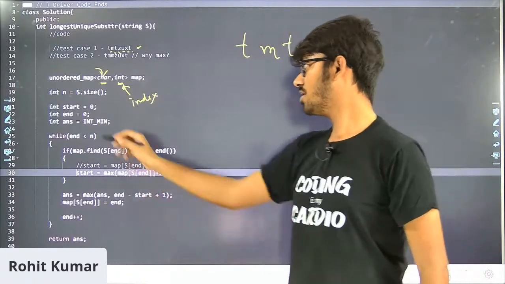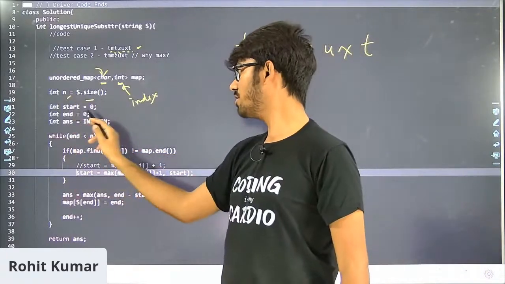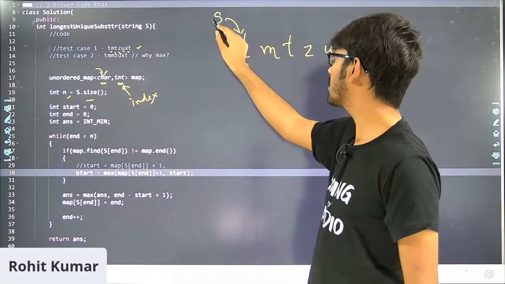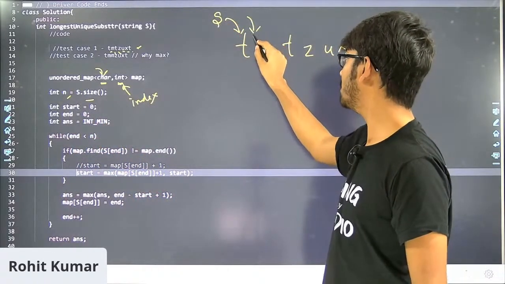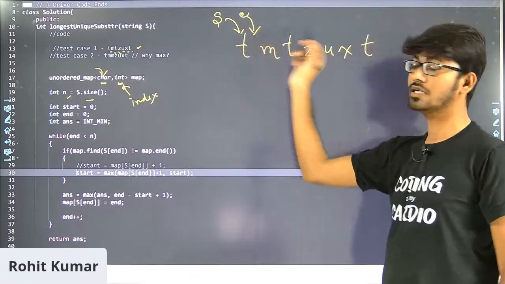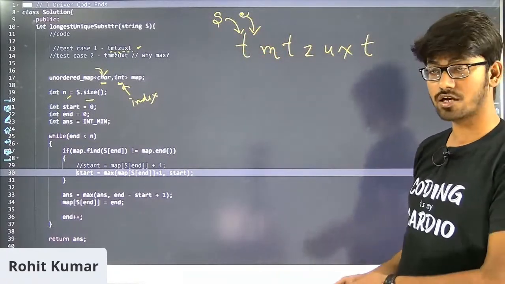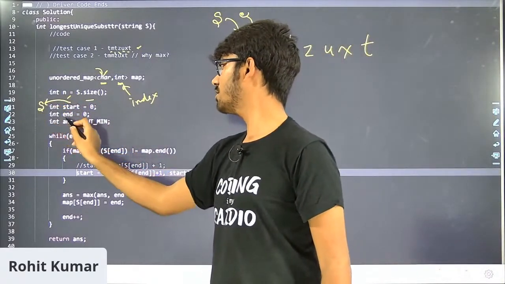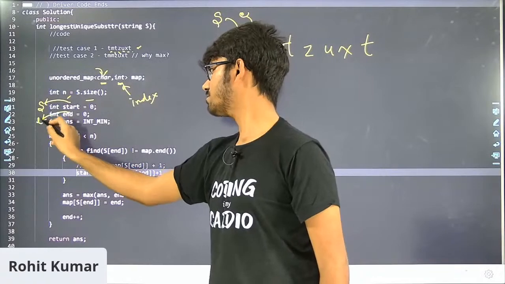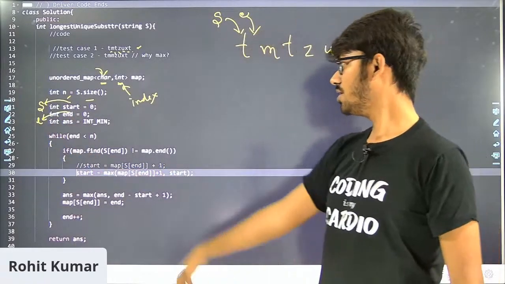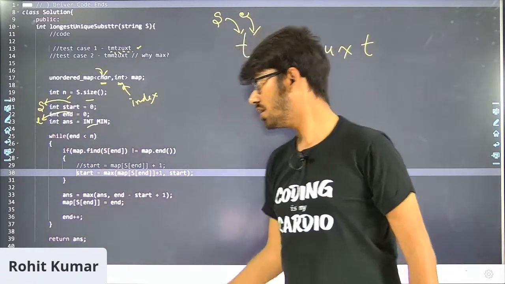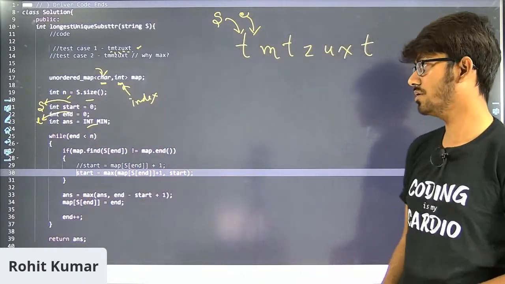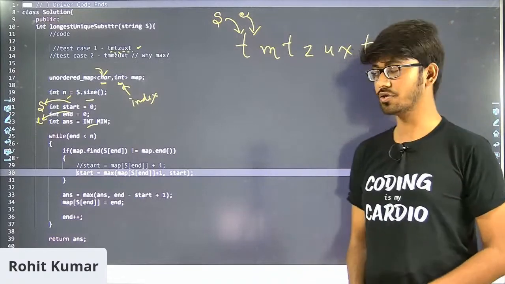I have taken the size of my string in n. I have initialized start and end with 0, because now my window size is 0. Let me denote start with s and end with e, because every time writing it in full, start and end, will make it very clumsy. I've initialized my answer with a minimum value because later I need to compare it with my further results, and finally I have to return the final answer. We'll see how it goes.